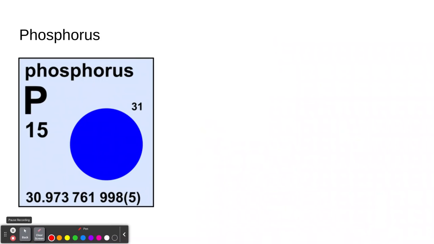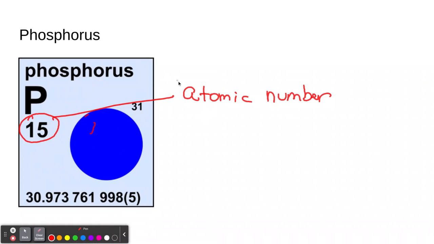Now, the next part is when you see the periodic table, you see these little boxes with these numbers and these symbols. So this is phosphorus. It has a symbol P. That's easy to remember. P for phosphorus. So it'll have its symbol in them. Then it'll have these numbers. And the top number over here, 15, that's the atomic number. And the atomic number only says the number of protons. So how many protons does phosphorus have? It has 15, right?